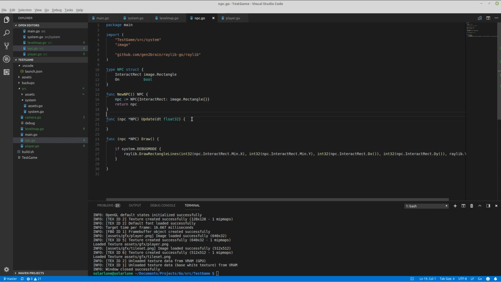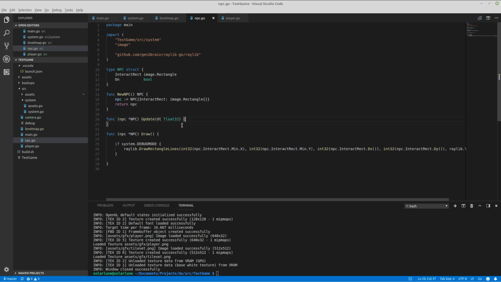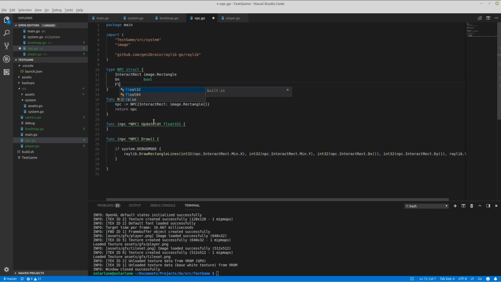So this is just the basis for an NPC. Every NPC has an interact area, and whether it's on or not. And I guess we could say a flag, because, well, we'll get into that later. I'm anticipating a flag. Basically, when you have an NPC, it has a flag, and that gets saved when you interact with it. That's my idea currently, but I'll have to think about it.